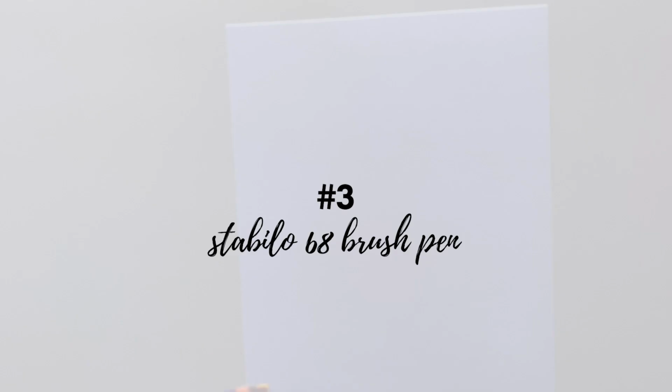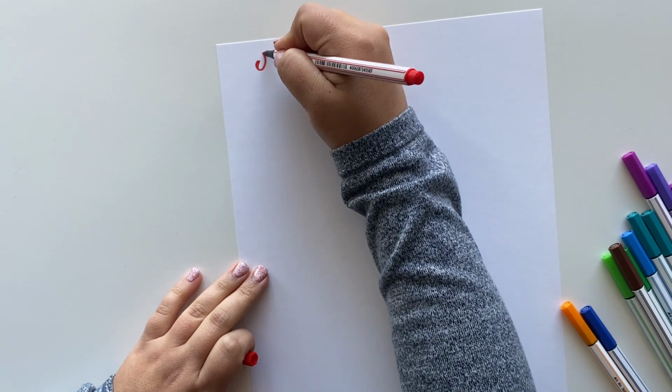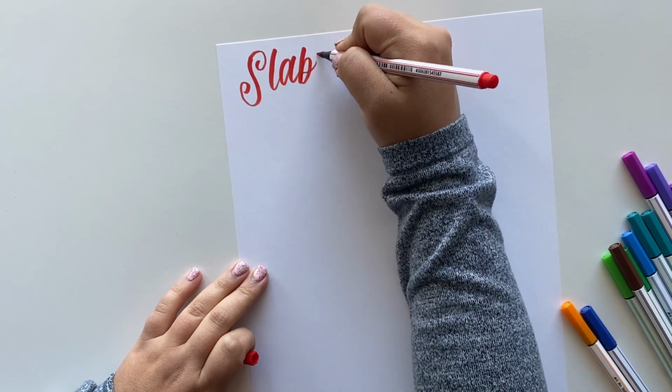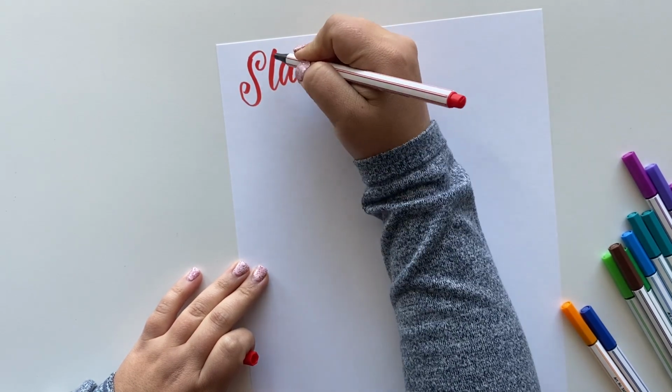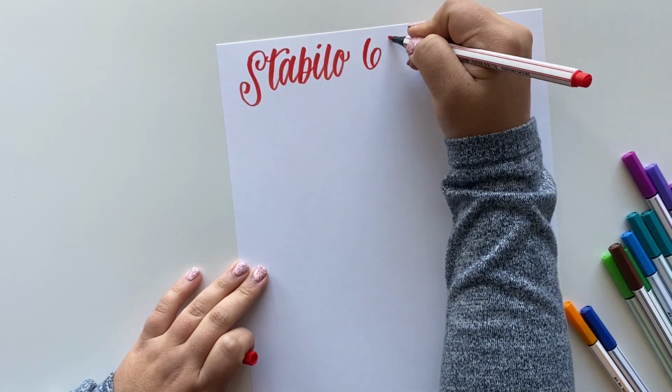All right, so now we are getting down to it. We are down to number 3, which is the Stabilo 68 brush pen. These are not actually as common, and people may not have even heard of these, but these are ones that I really, really like, and I think they're great for beginners.